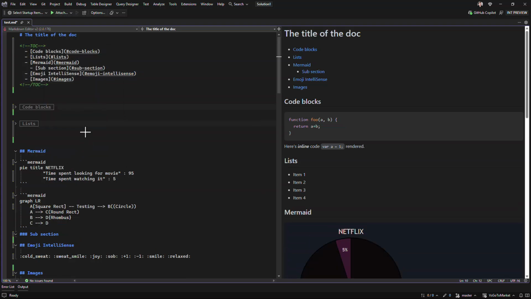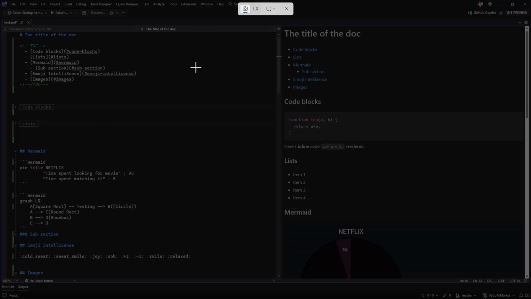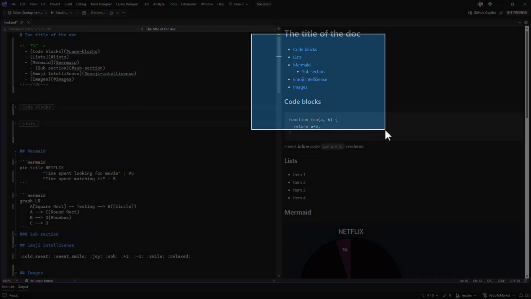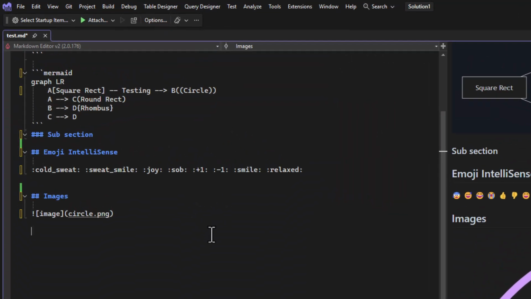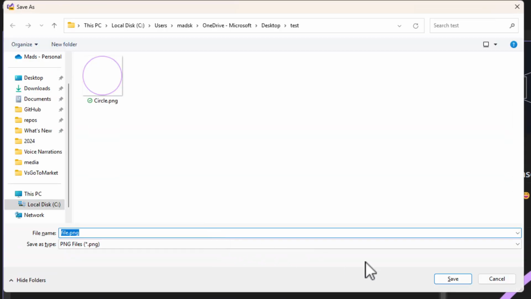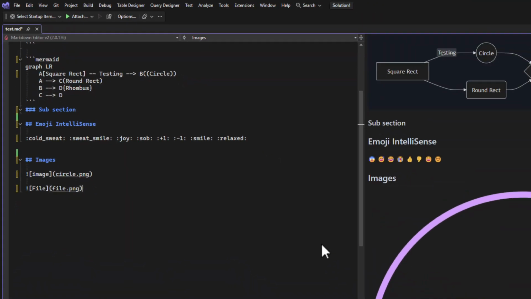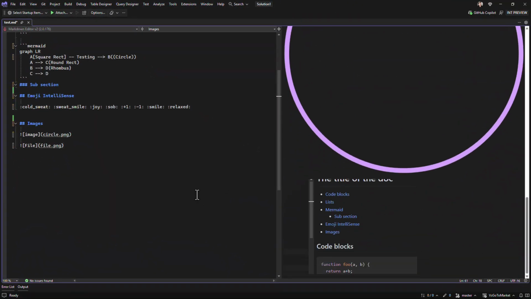I can also work with the images in the clipboard. So let's just take a screenshot. And I can go down and into my Markdown file, simply hit Control V to paste. That prompts me to save the file on disk and it inserts the file reference. And that's it.